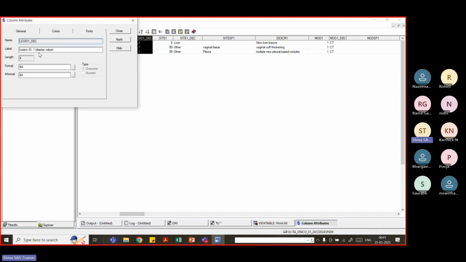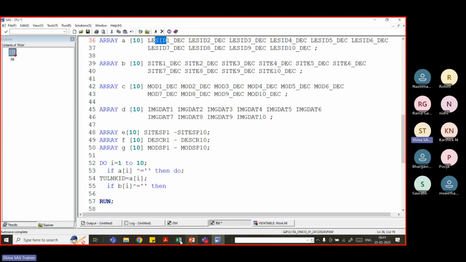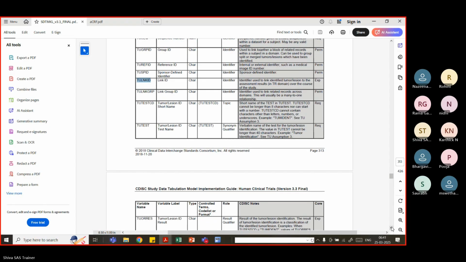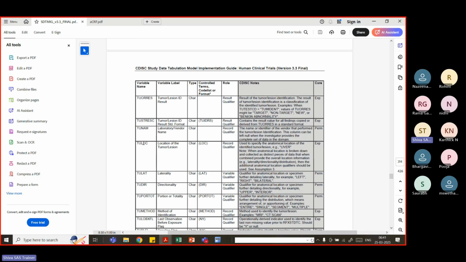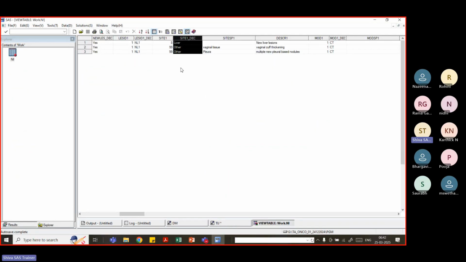This variable, lesion ID, is mapped as the link ID. So this B related, what is the B? The site related information. They are going to map it as location. Here you can see location. Here they give an example, liver also. You can also see some liver and other.